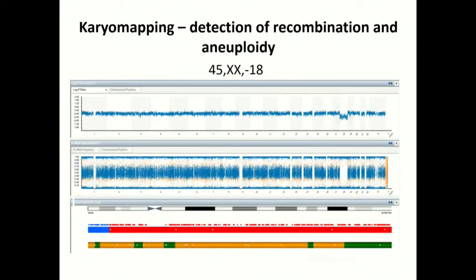A loss looks something like this. Again, you can see less DNA on that particular chromosome, chromosome 18 here. And of course, there's no heterozygous calls at all, because everything has to be hemizygous effectively. When you actually look at the graphic for the chromosome, you see there are no SNP calls along its length.